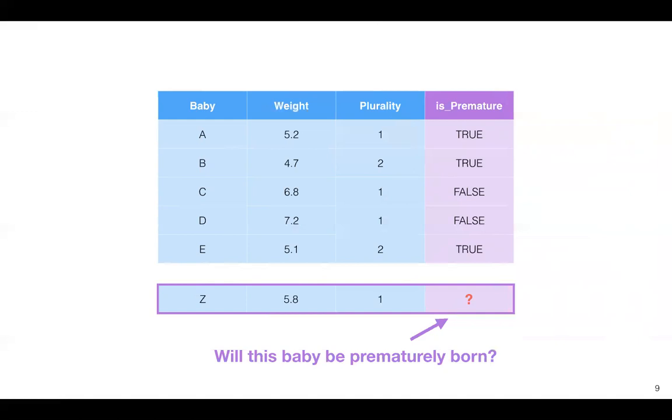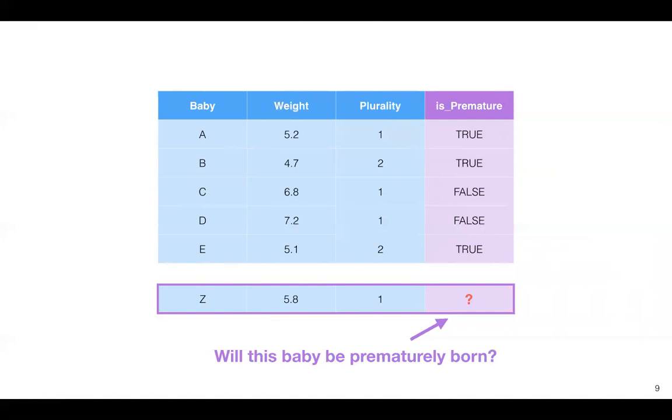There's another column called plurality, which is whether the baby was a single baby, a twin, a triplet, and so on. And the last column, colored purple, is premature.